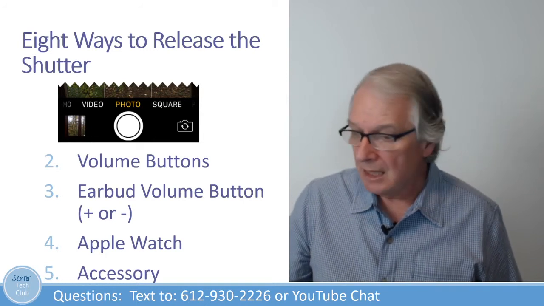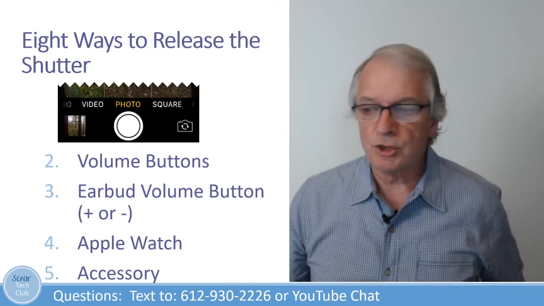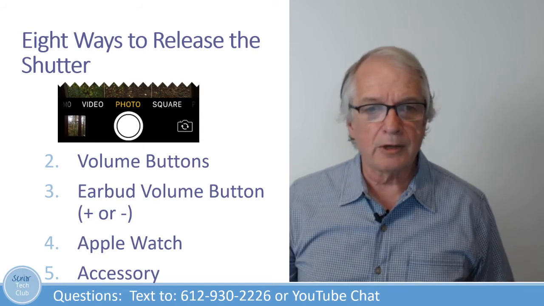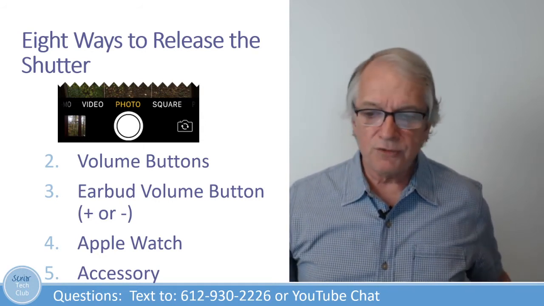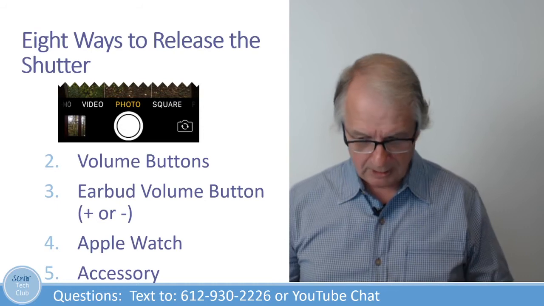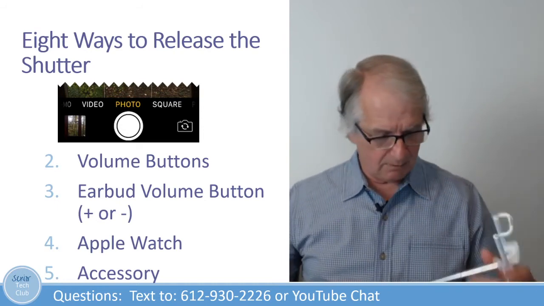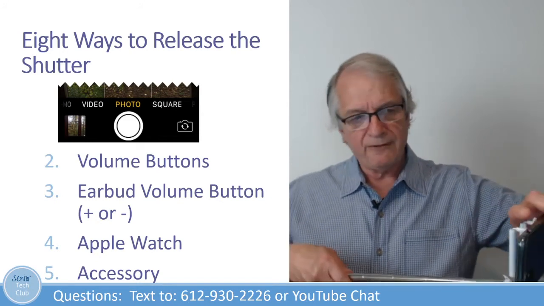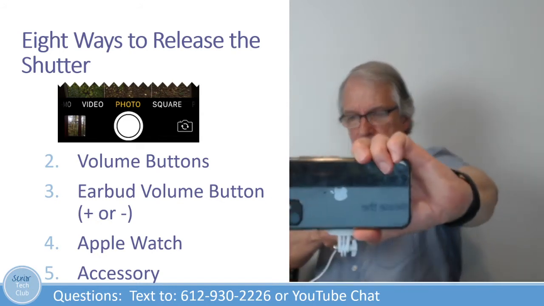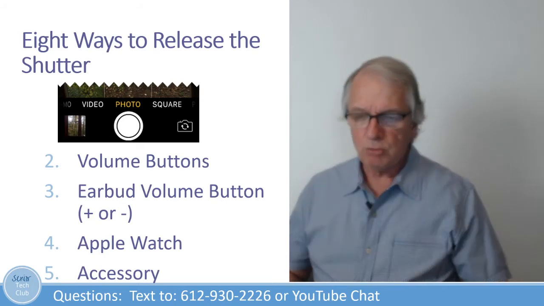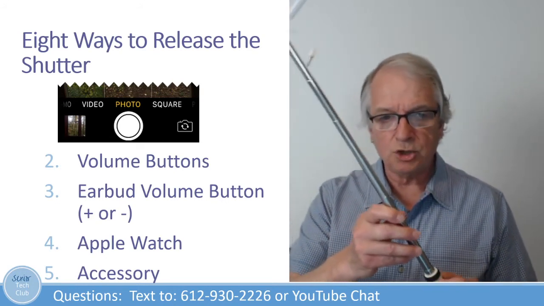And then finally, there are some other approaches for releasing the shutter. I'll give you just a couple of examples with accessories. Number one, this happens to be a selfie stick, and most selfie sticks, the way these work is you put your iPhone at the end so that you can hold it out in this fashion. They will oftentimes offer a shutter release.